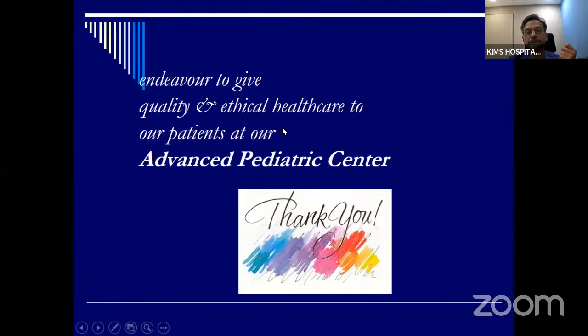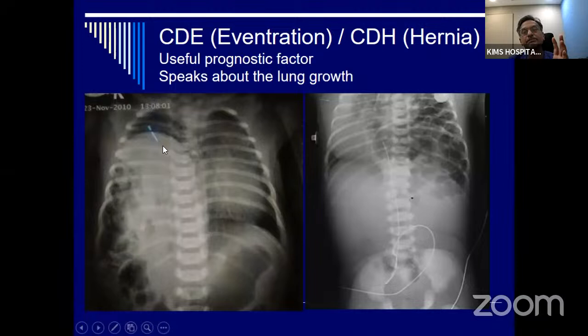The most important thing is that we have to differentiate between diaphragmatic eventration and diaphragmatic hernia. Diaphragmatic eventration is different because the lung is partially spared. So these are the patients who are not going to become pulmonary hypertensive patients. That's why the prognosis is better. These diaphragmatic eventration children are the kids who present in the later phase of life, not only in the newborn neonatal period.